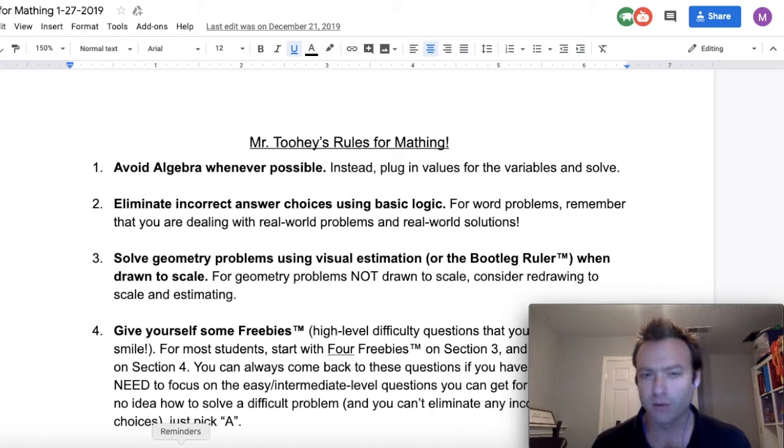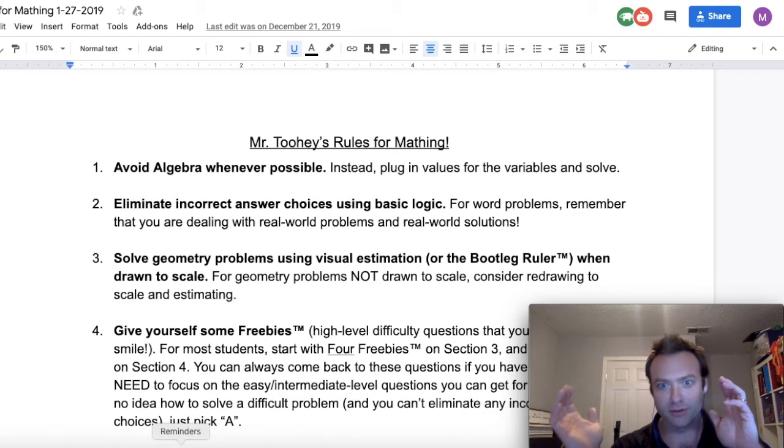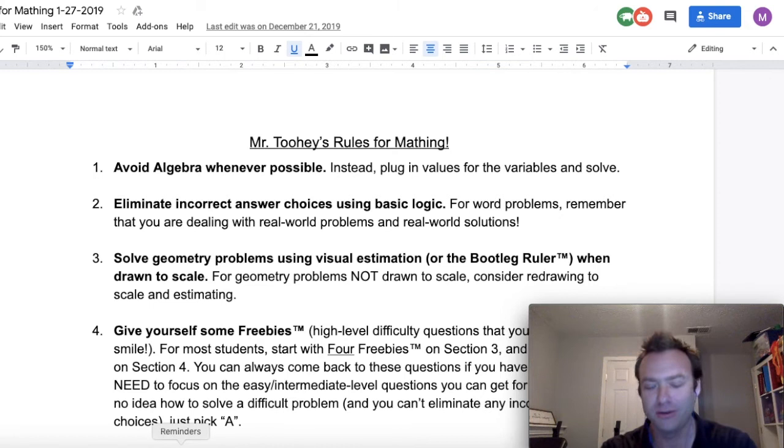Tap into your common sense. You can actually use that on this test because all of the questions are real-world questions with real-world solutions, and all the values actually have to work in real life. So use that common sense. It's a way of approaching math that most students probably aren't used to. Most students are taught that if they see a math question, they should recognize the operation being tested and follow the 7 steps. And it's just not like that on the SAT. You can use a lot of common sense, and I'm going to teach you how to do that.